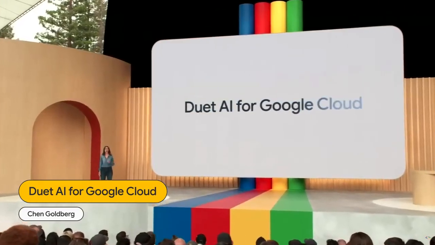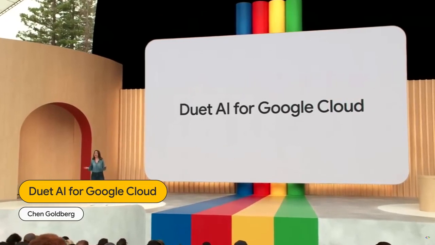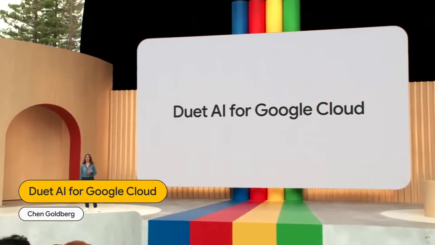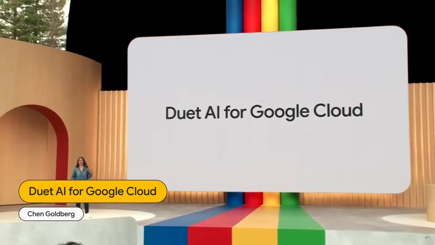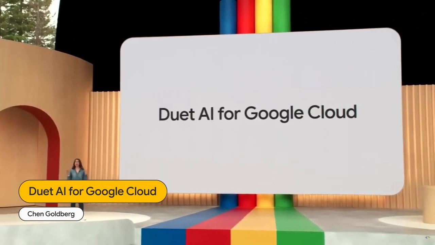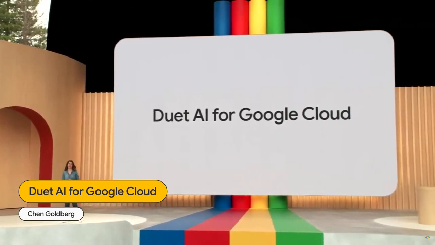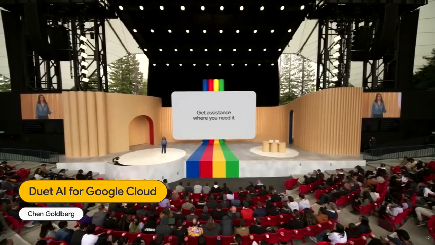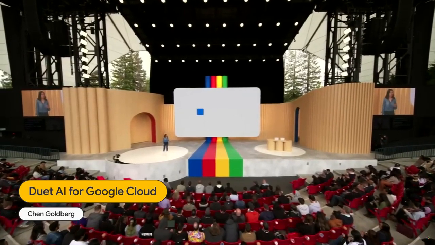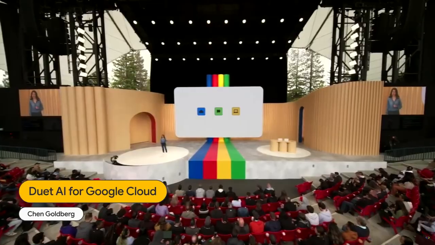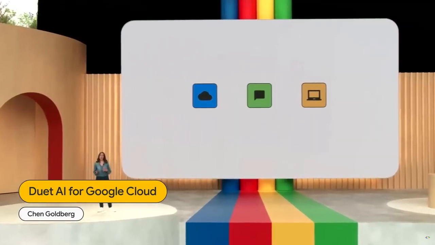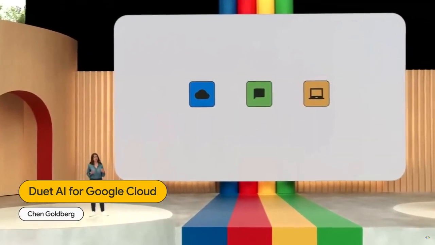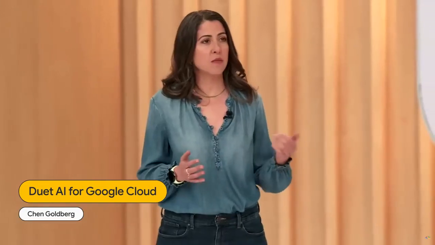We are transforming cloud development with Duet AI, a new generative AI-powered collaborator that acts as your expert pair programmer. We believe Duet AI fundamentally changes how developers of all skill levels can build cloud applications. It provides collaboration where you need it, within Cloud Console, Chat, and your IDE. With Duet AI, you will also have the power to not just call Google-trained models, but also custom code models trained directly on your code.